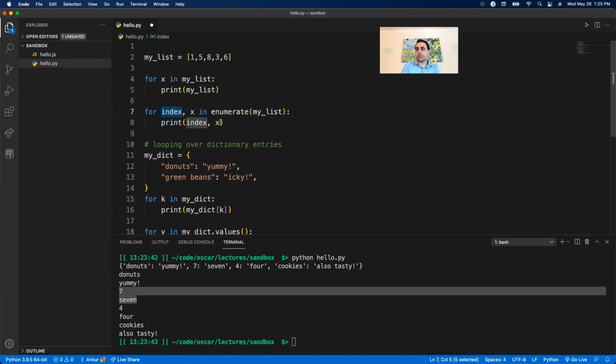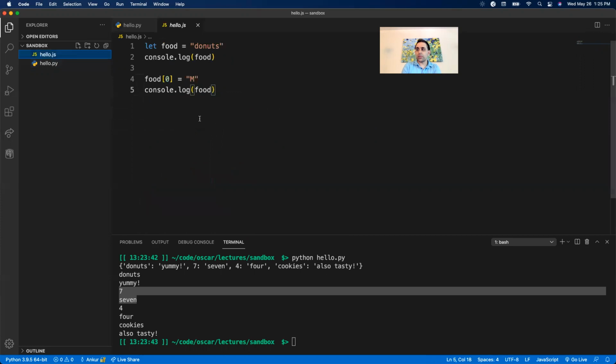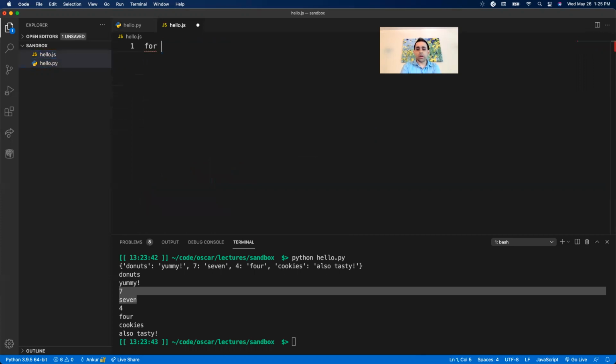But there are still some limitations here. I can't really modify this index value for this iteration. What I mean by that, if I go back to JavaScript just to compare, our for loops often look like let i = 0, i less than, and I'll create an array.